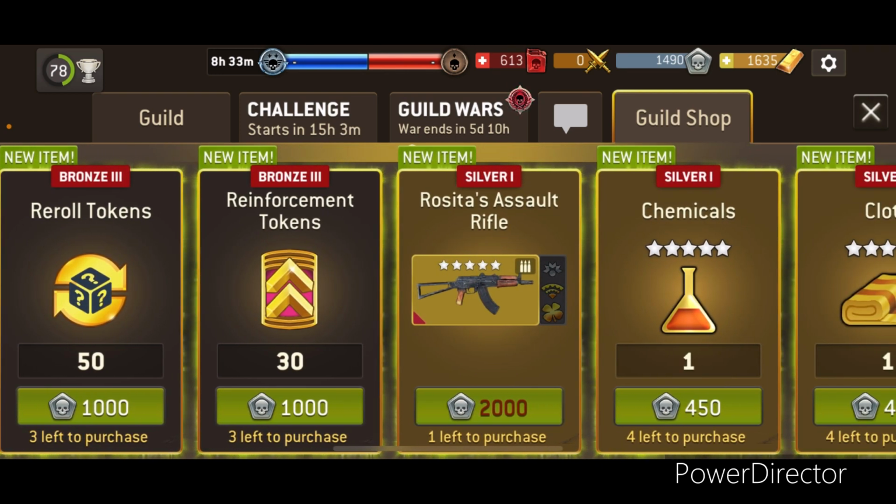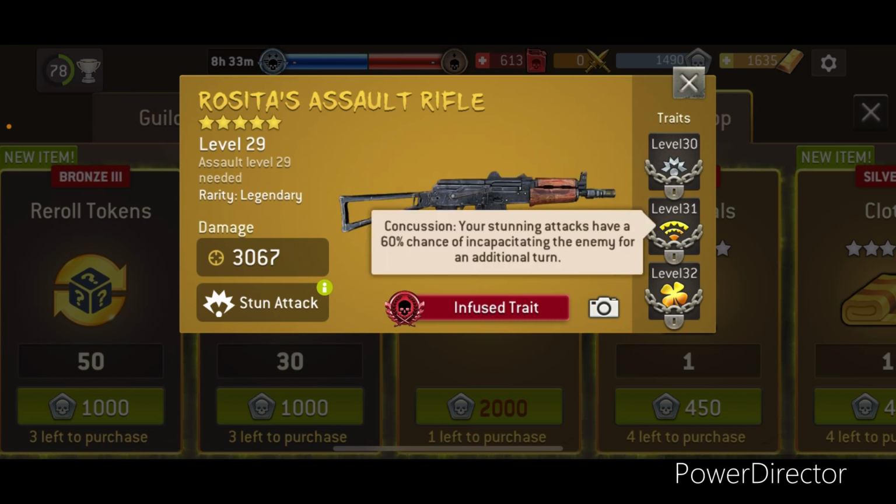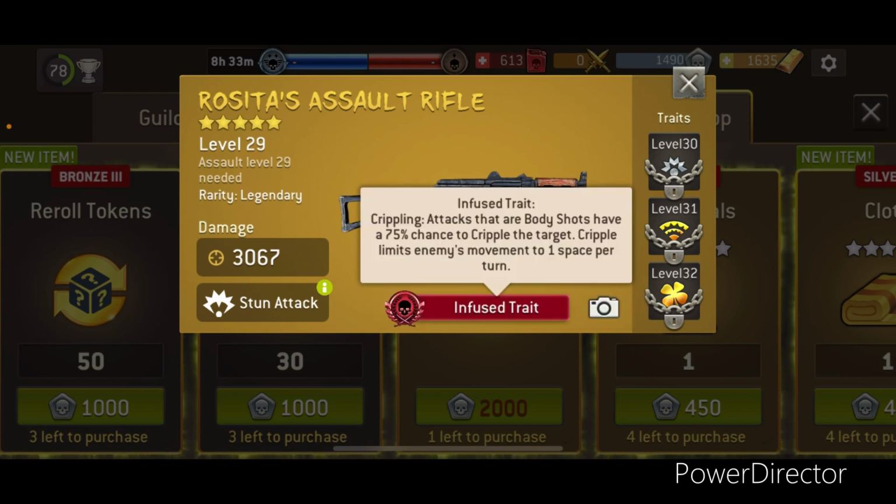Now the first weapon that I'm generally excited about is the Rosita's assault rifle, which is wide, which is good, concuss, great, lucky, perfect. Best thing about it is it's got cripple on it. So just like a cripple shooter weapon, any walker it will hit, if you've got lucky trait and lucky in the weapon, you are going to cripple it when it's a non-body shot, which because it doesn't have piercing it will be at higher level. So you're going to be able to cripple a massive amount of walkers.